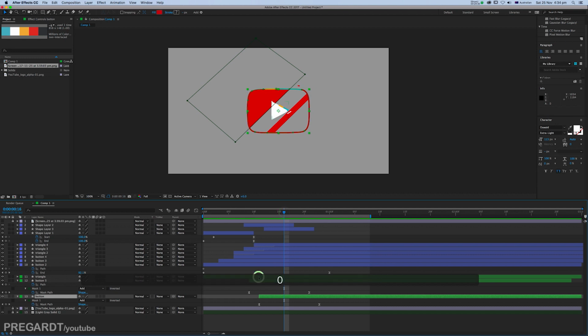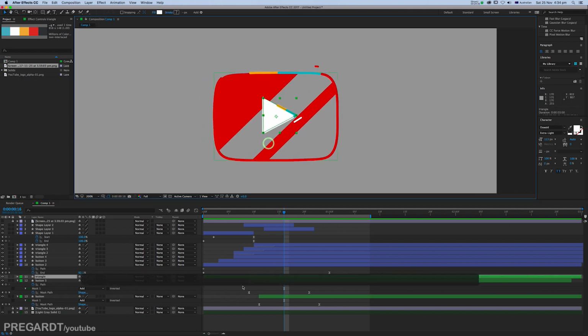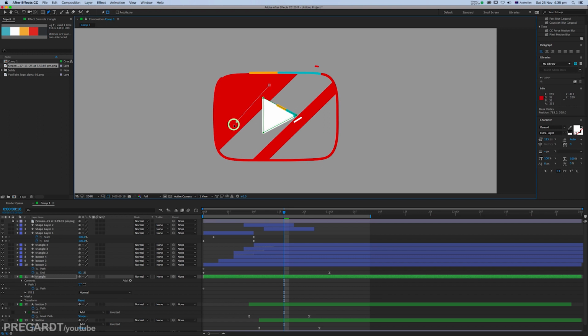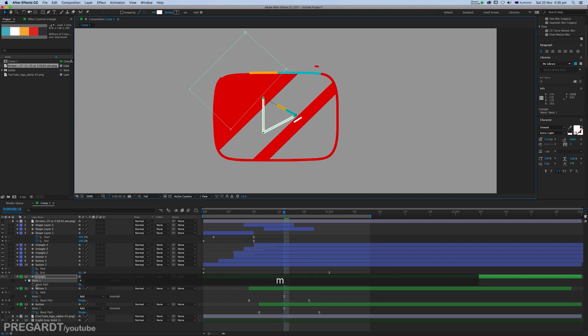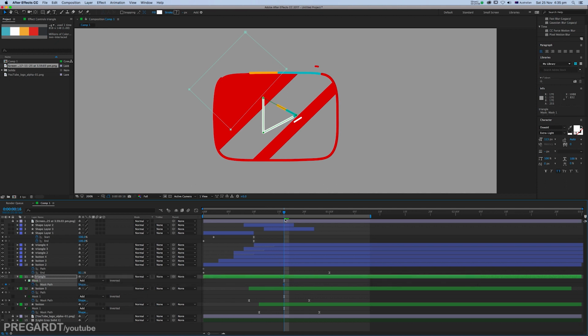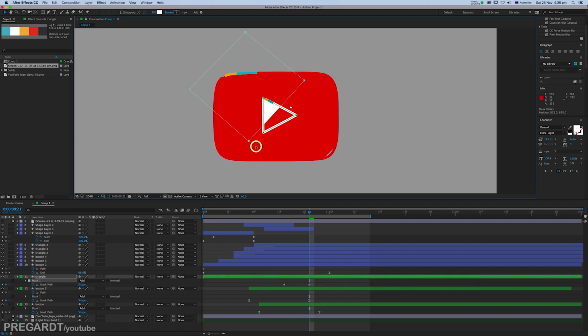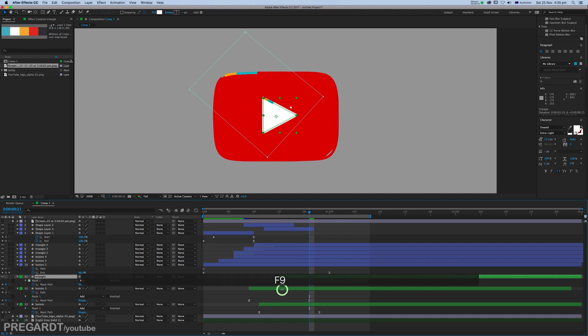So I'm going to animate the triangle. Select tool, creates mask. Again, draw mask. Make sure the mask is wide enough and hit M, and we start. Click on the stopwatch and we're going to start to animate this, and hit both keyframes and hit F9. It's going to create an easy ease animation.